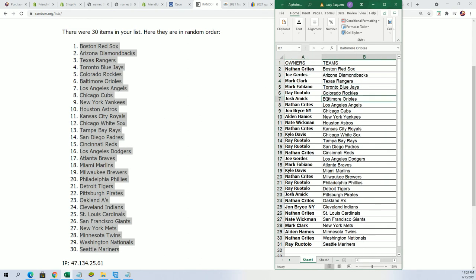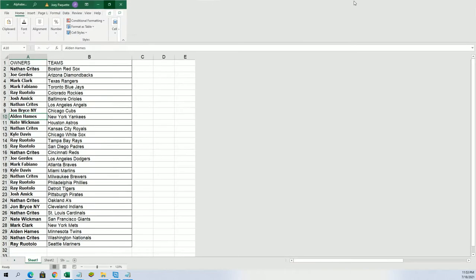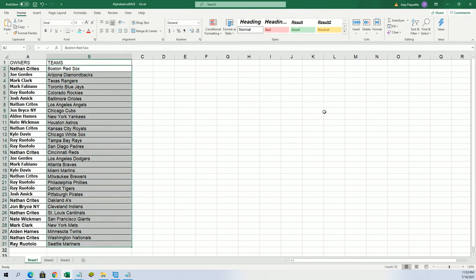Now you can see your teams. Good luck, Ray. You did pretty good, man. You got the Rays and the Padres right there. Ray got in with the filler and stuff. And good luck with the Cardinals, Nathan C., the Yankees, Alden. There's all kinds of good teams to own in this, so let's get it into alphabetical order by team name and really get things popping.